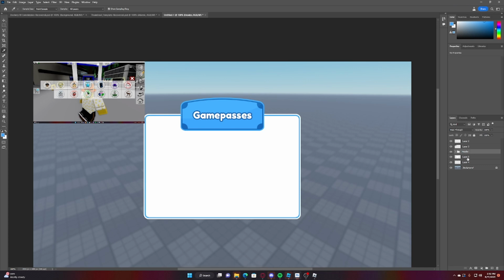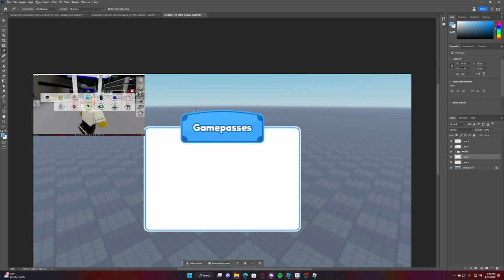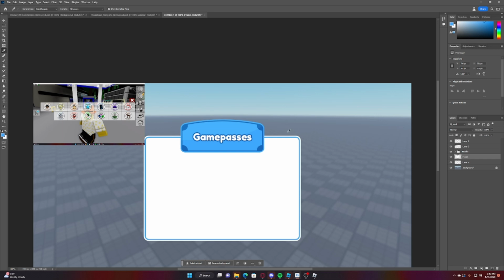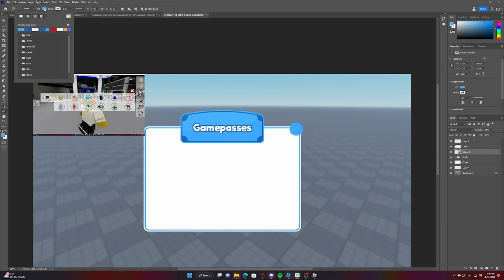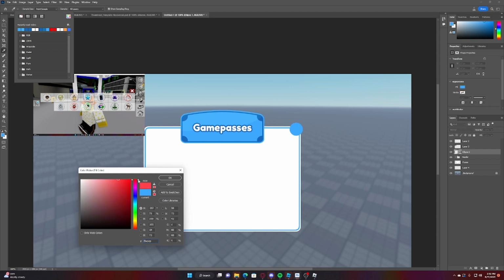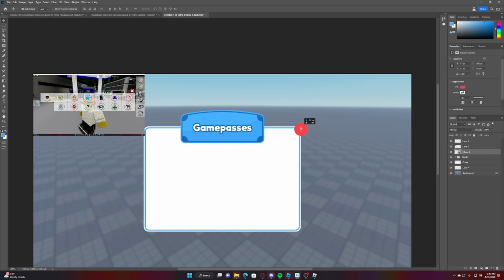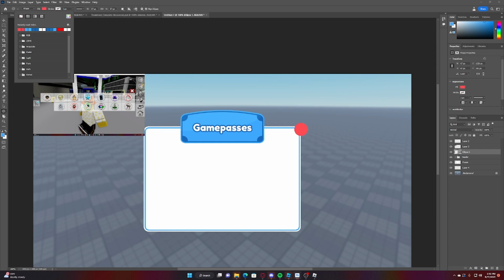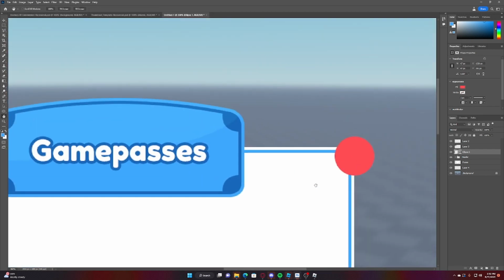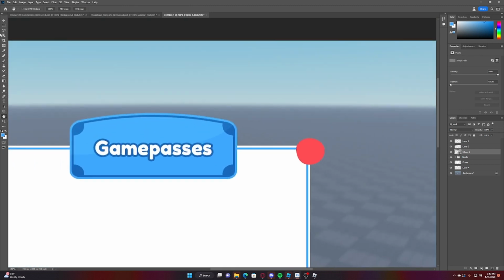But now I want to add an X button, and there's a few different ways I could do the X button. I think I'm just going to do something which is a similar style to the header. I'm going to make it a circle to start off with, but then my idea is I want to warp the circle a little so that it's not fully a circle. I don't know how to explain it, but you'll see what I mean once I warp it. So if I just hit Control T and then warp the button, something like that, I think that looks good.